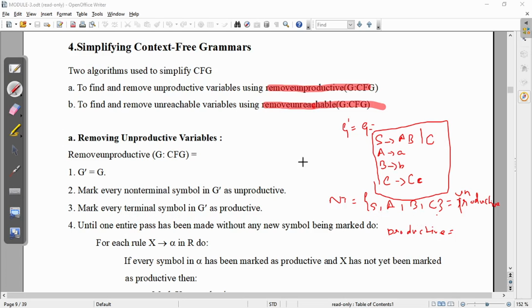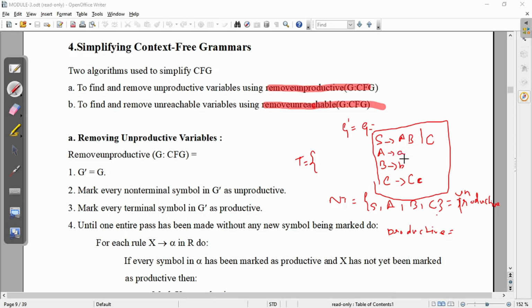So now the terminal symbols, let me write here. In the first rule, A and B are non-terminals, and here also C is a non-terminal, so the first rule did not give us any terminal.